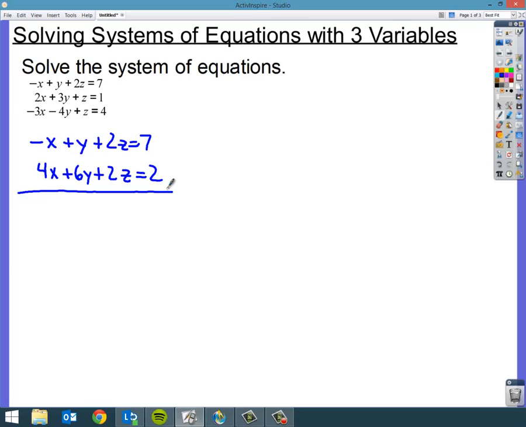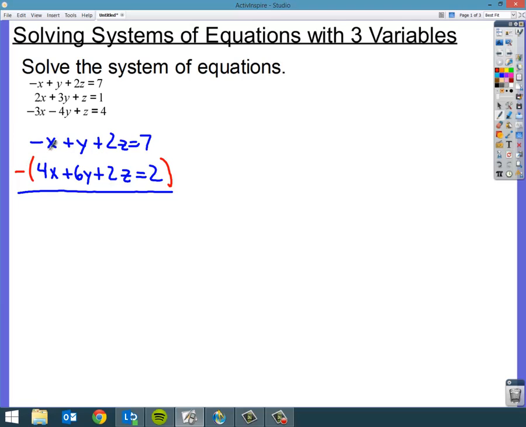Now, ask yourself the question, do I have the same coefficient or opposite coefficients? You actually have opposite coefficients. I'm sorry, the same coefficients. So we have positive 2 and positive 2. If you have the same coefficients, we're going to subtract, because again, our goal is to have 0z. So when I subtract across each column, or down each column.